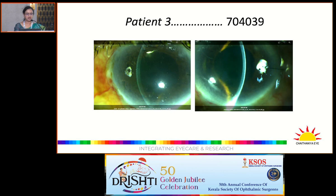The third patient underwent vitreoretinal surgery for an epiretinal membrane, and again underwent a combined surgery with small incision vitrectomy, the only difference being a gas tamponade was used, SF6 tamponade was done. The patient was good in the first post-op visit and at the 5-day visit, except for a little posterior synechiae inferiorly, and by 10 days the patient came with an acute IOP rise with intense pain in the eye, and this is how the cornea looked with diffuse edema and an iris bombe. I'll be discussing these through the session.